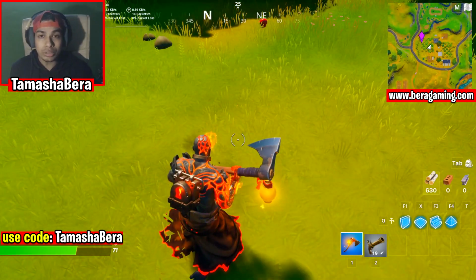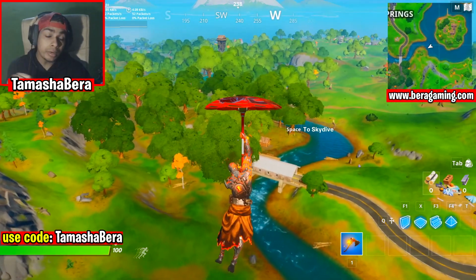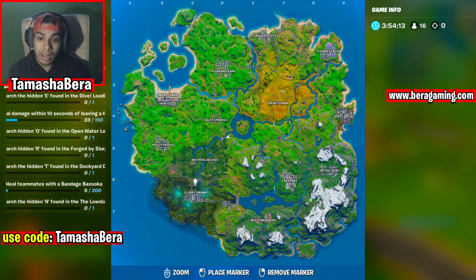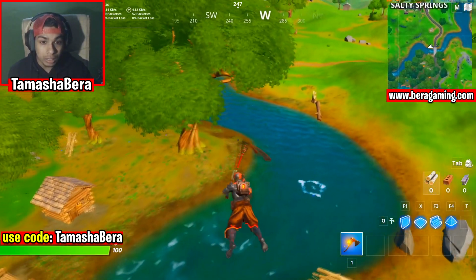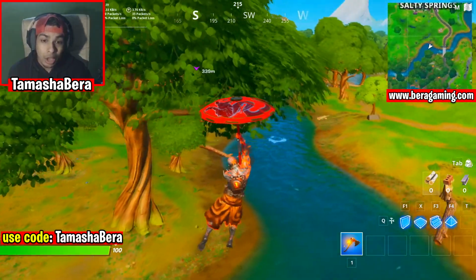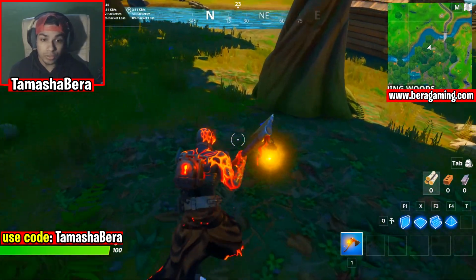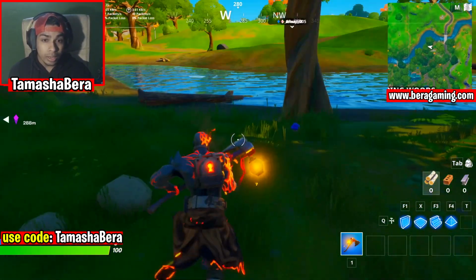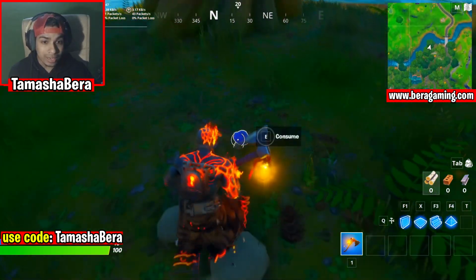Now let me take you to the exact place where you guys can find the mushrooms. Remember, guys, for the mushrooms, you need to come over here at this part of the map at Slurpy Swamps, or else at Weeping Woods, where you guys can find a ton of mushrooms. So let me show you guys where these mushrooms are all located. At every bank of the river, you guys are bound to find all these mushrooms. As you guys can see, a ton of mushrooms over here. So you guys can always find it at the river bank.